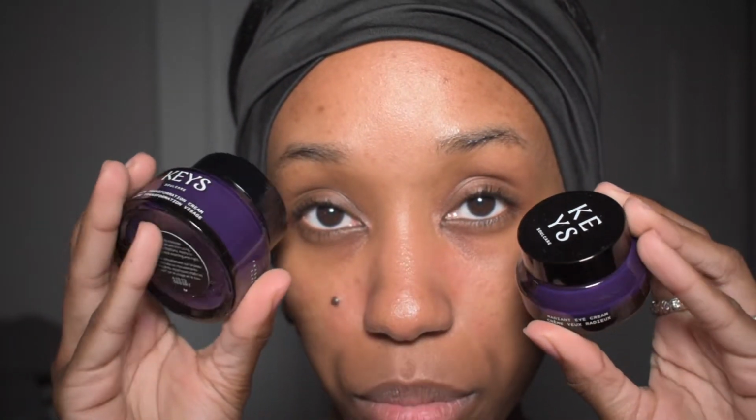My skin is all over the place, so I am just using this Pharmacy Deep Sweep BHA toner. Let us moisturize. For that, I'm going to use the Keys Soul Care products. This is the eye cream and this is the face cream.